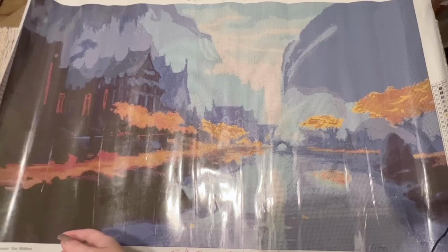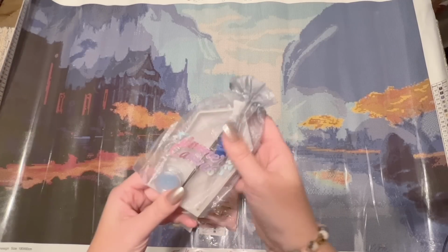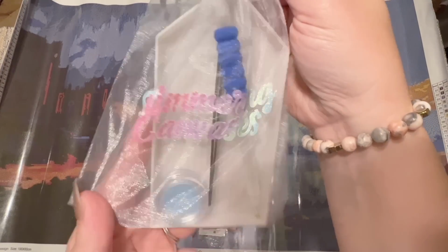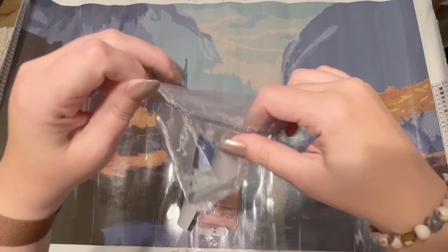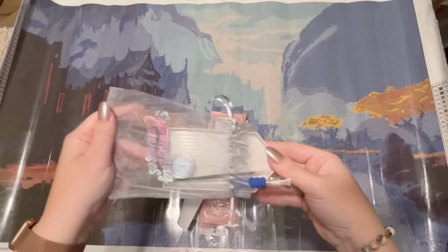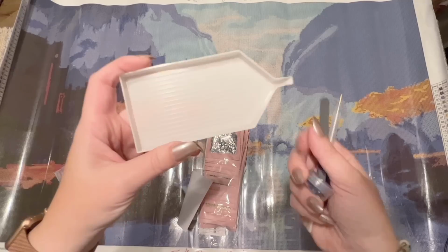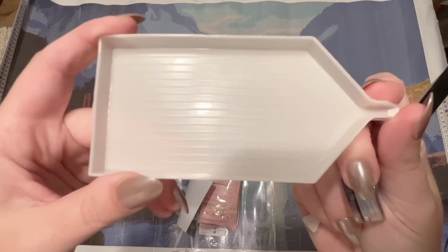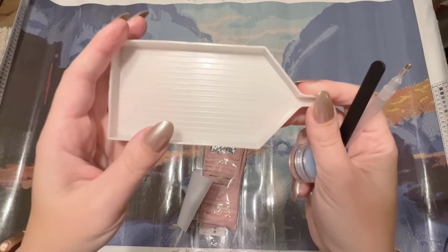That's the regular diamonds that were included. And then as well, there is a toolkit with Shimmering Canvases branding there. Looks like we do have, I like that they've included a bit bigger white tray. The basic white trays that often come with kits are usually a lot smaller. So this will allow you to do a bit more multi-placing. It has the nice high walls on it and whatnot.